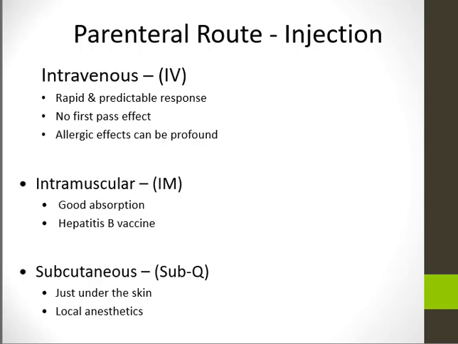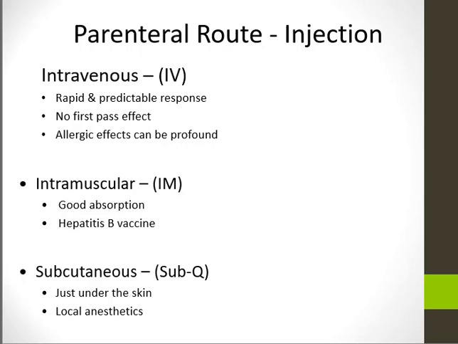Intramuscular, so hepatitis B, that's pretty good absorption there. So for a long time, our hepatitis B vaccinations were put into our bum, but then our bums got too fat, right? We have too much fat layer on the bum. Intramuscular injection, things like hepatitis B vaccine, needs to reach the muscle. If it doesn't reach the muscle, it gets trapped in the fat. It's not going to work. So now they put it in our deltoid. Oh, that hurts so much, right? So that's intramuscular. Sub-Q is just under the skin.